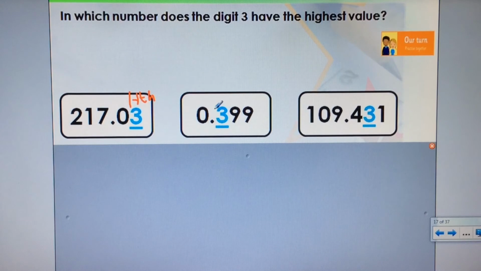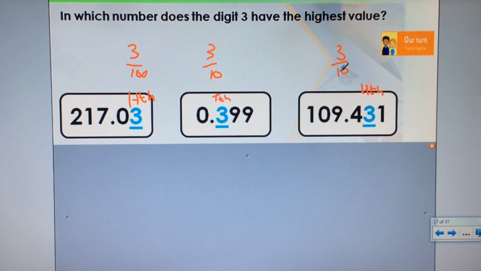Here I can see that this 3 is in a different column. It's in the tenths column. So if you wanted to write it on, you could do. That is showing you that this 3 is representing 3 tenths. Okay, so 3 tenths if you wanted to write it as a fraction. Whereas this is 3 hundredths. So we can see that fraction and decimal equivalence is useful here. This one, this is the tenths column, this is the hundredths column again. So this number is again representing 3 hundredths.